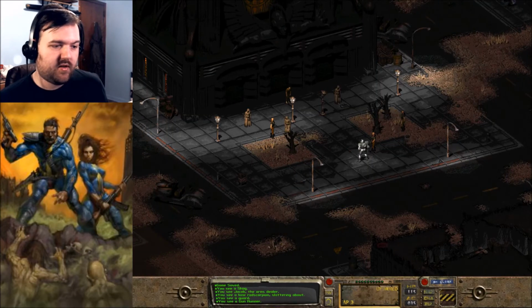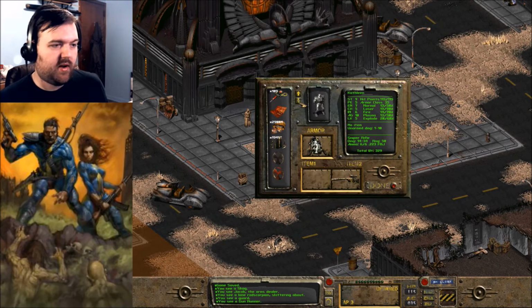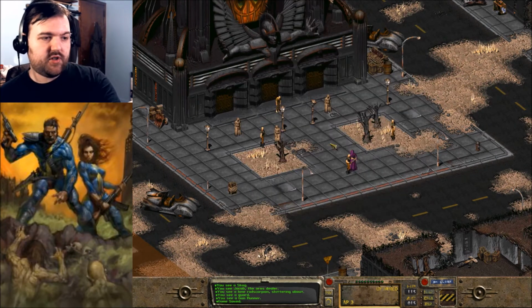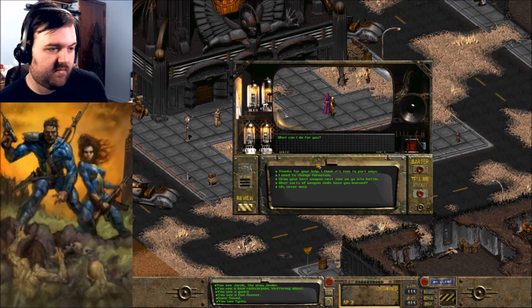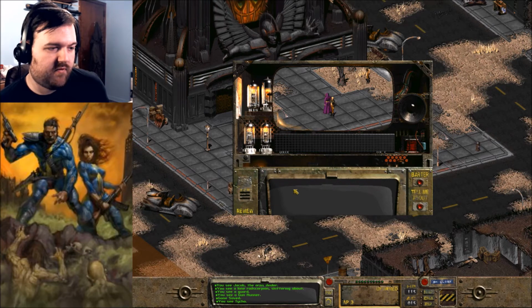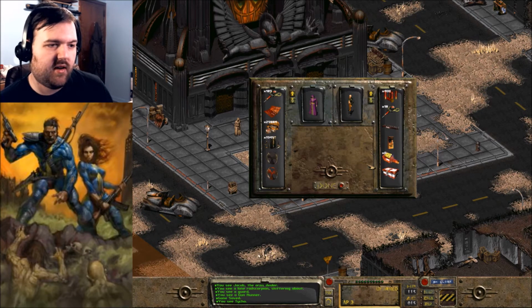I'm gonna stop at the entrance. Wait for it to be daytime. I'm gonna put on my robes. And unfortunately, Tycho, this is where you and I must part ways. I think it's time. Actually, first, let me check your inventory. See if you've got anything I might need on you.